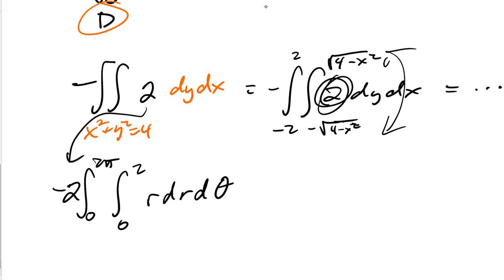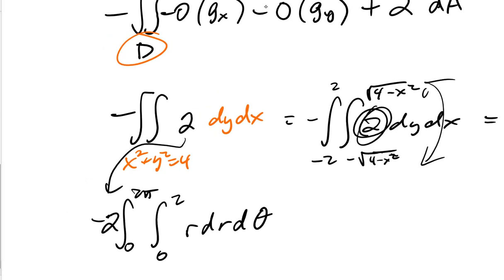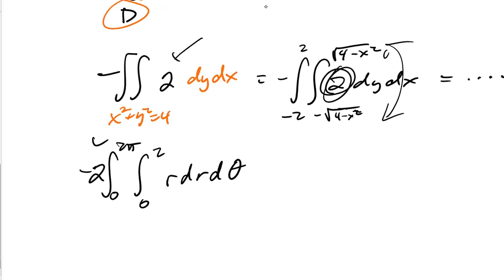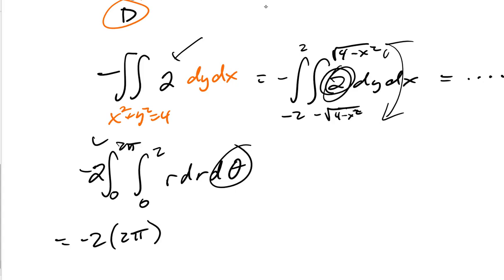Before we do this, actually, there's an easier way. What we're doing is this integral, and there's no x or y there. So we're just integrating over the circle, so it's just the area of the circle. But we'll go ahead and do it. This -2, this d theta, 2 pi comes for free. And then it's 1/2 r squared from 0 to 2. So this is -4 pi times 4 over 2.